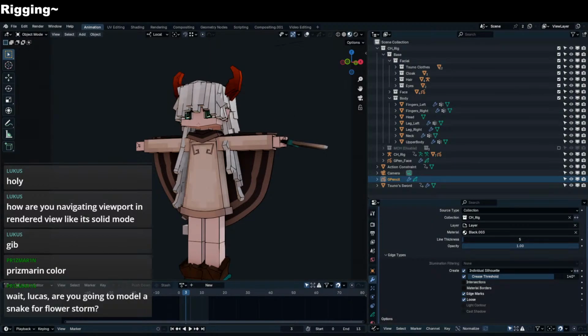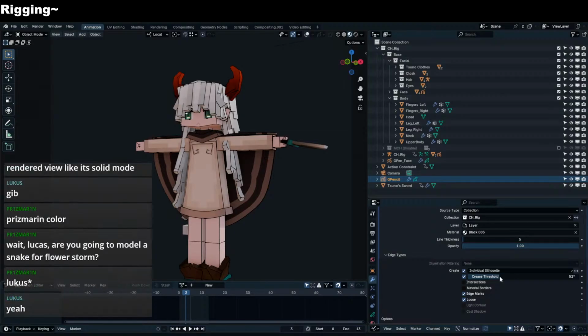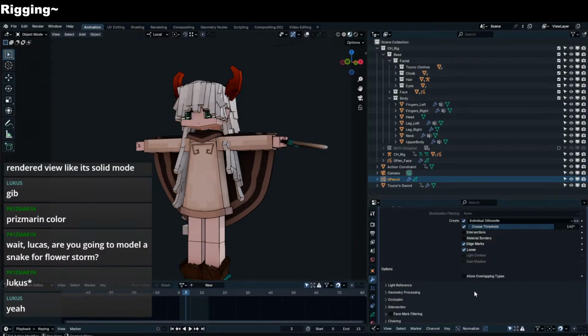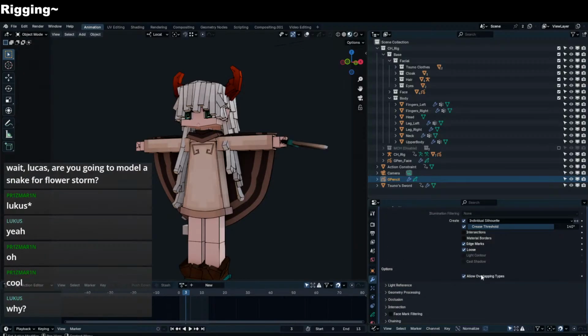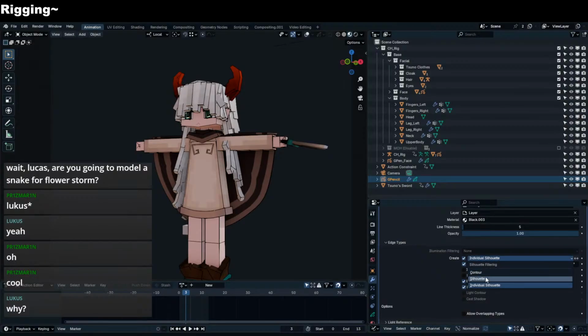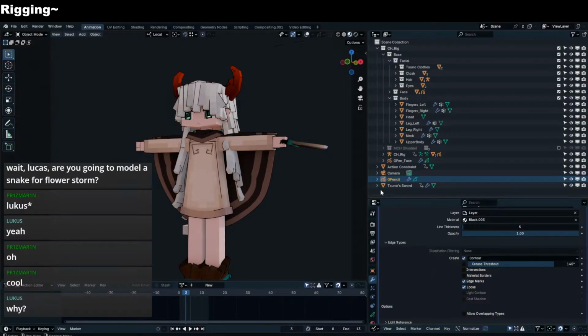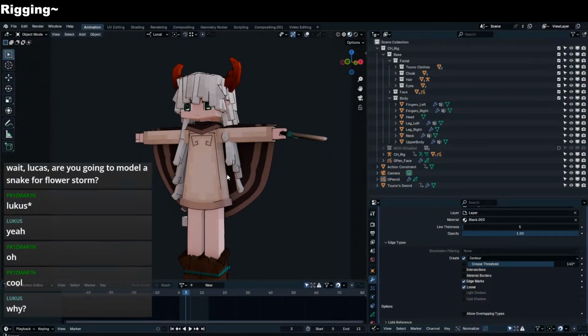I think he is. Intersections. I don't want intersections. I don't want edge marks. Overlapping types? No. Threshold, right? So this is our line art.